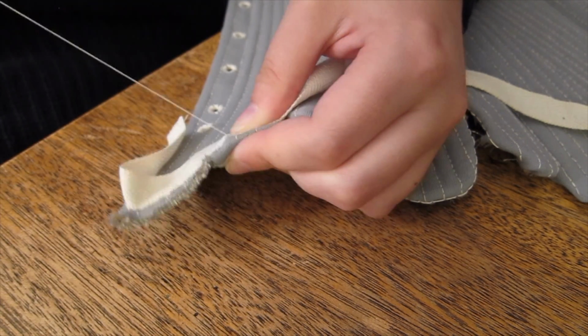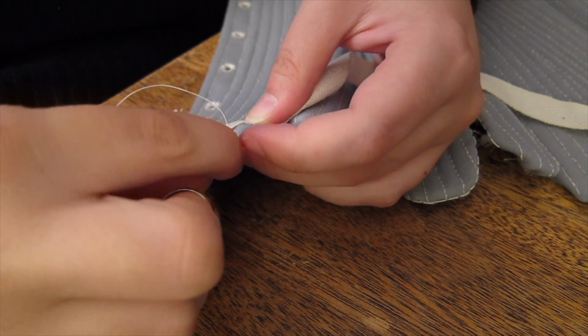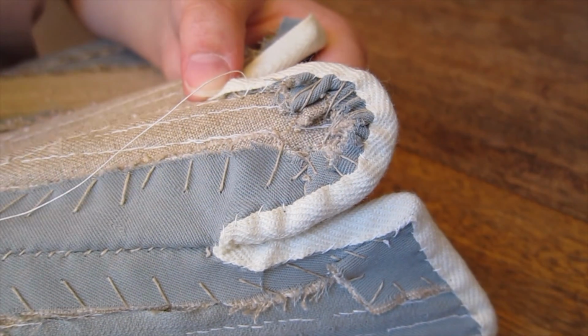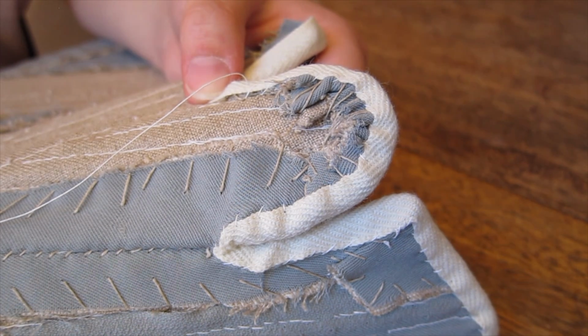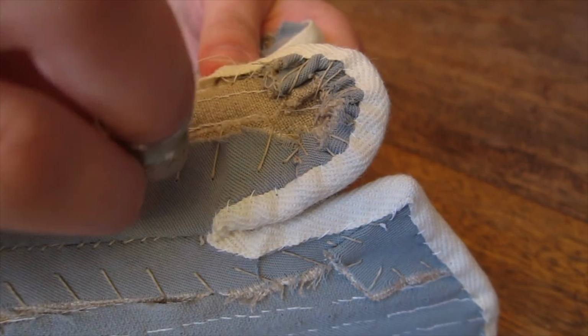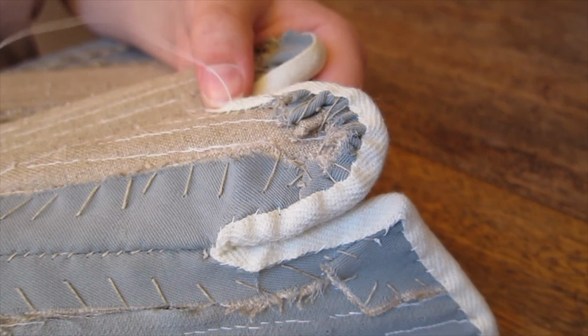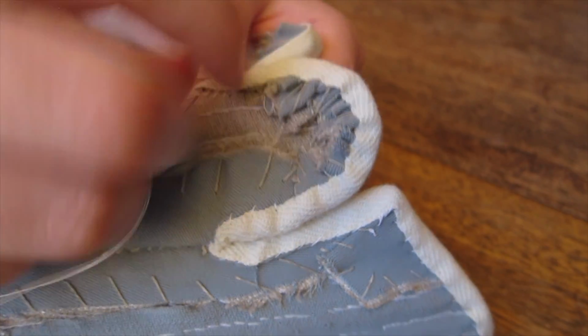In total, it took me about 2 hours and 45 minutes to bind my stays, and I was doing this from about 4 a.m. to 6:45 in the morning, so I probably could have done it faster if I was more awake. I say this because if you decide to make stays and bind them, I recommend trying the wool tape.